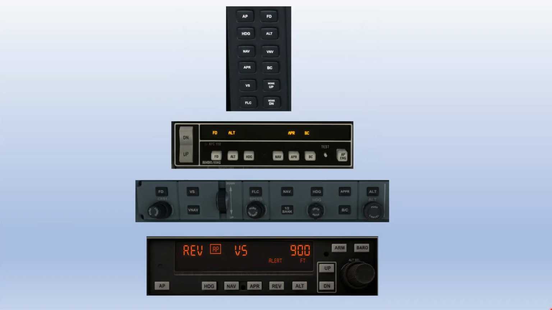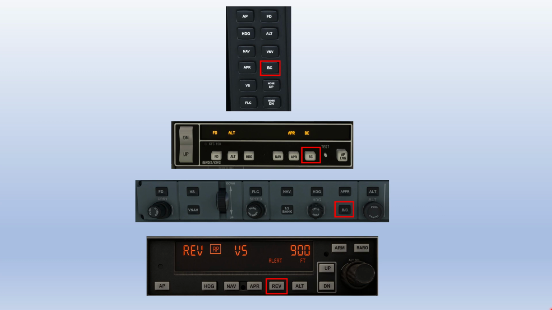If you want to fly a back course approach with an autopilot, it's important to note that many autopilots have a back course tracking function to compensate for the reverse sensing. It's usually activated by a button labeled BC for back course or REV for reverse. The back course mode may not function on all aircraft or all autopilots in Flight Sim. It seems to be working now for all stock aircraft in the sim and most high-fidelity aircraft.